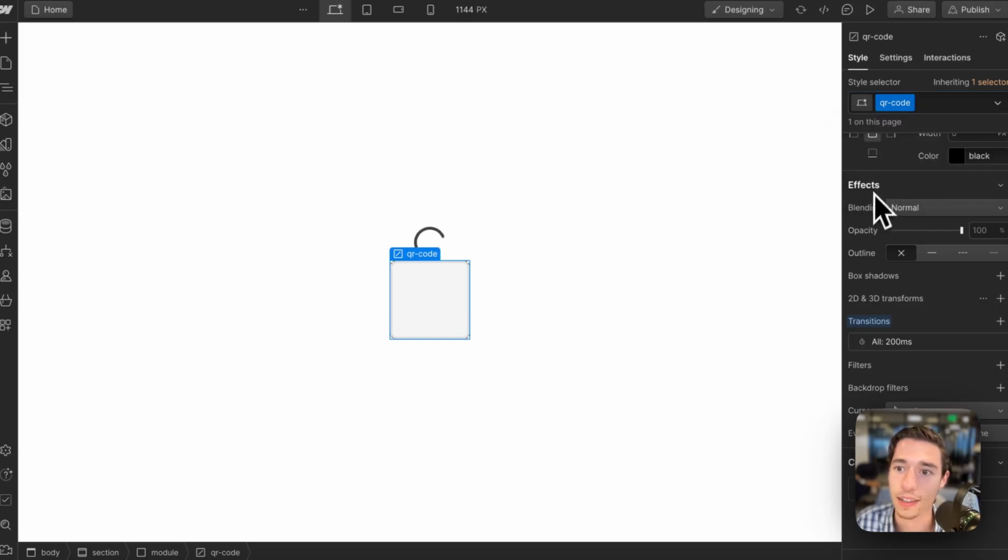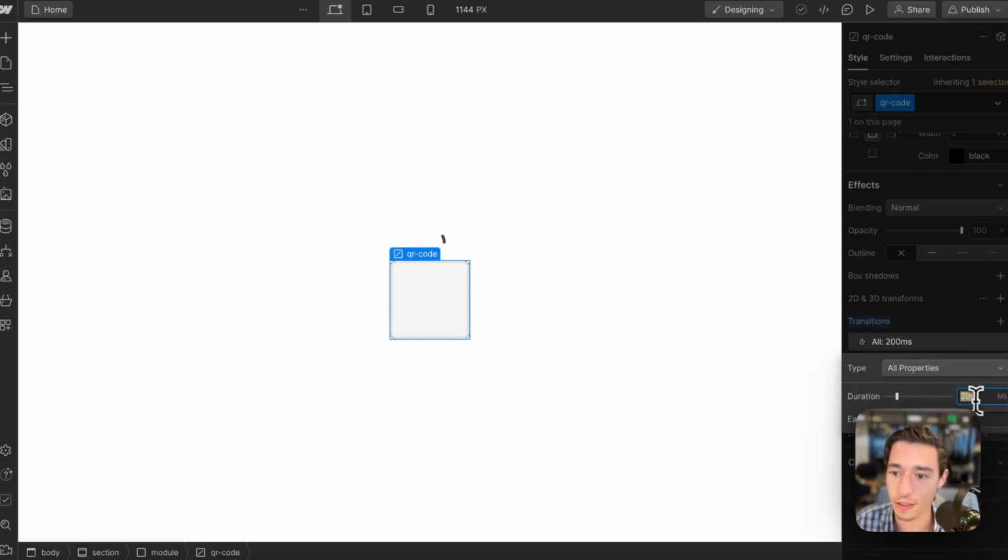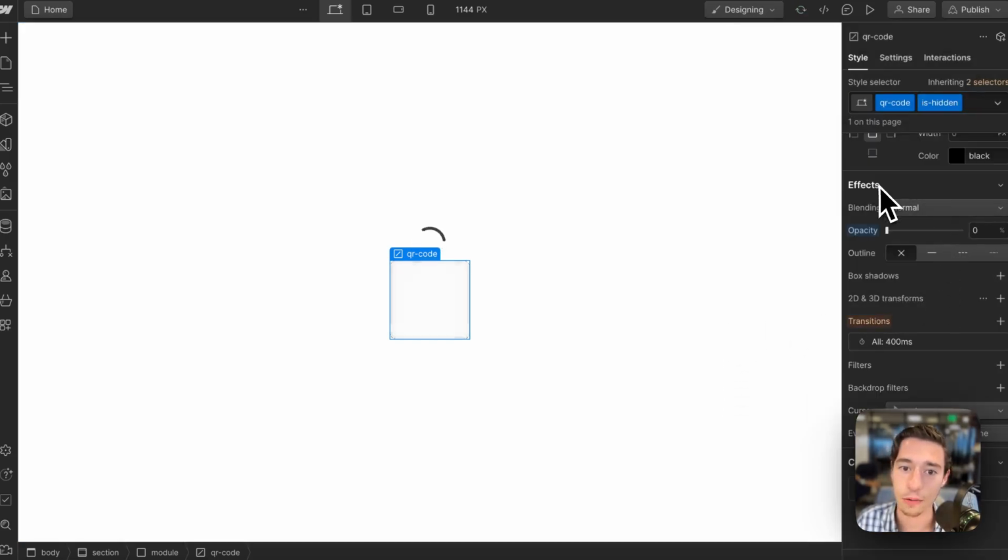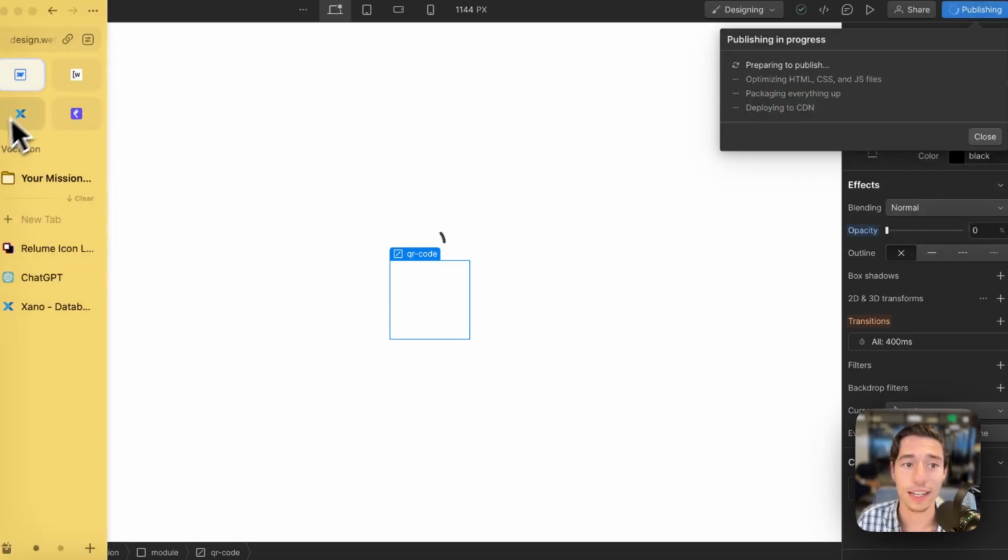Look at that. It will fade out. It will fade in. And I could even make this a little bit slower just to have it even more nice of 400. Look at that. It will gradually fade out and gradually fade in. Just like that. And now since I have the Wized, and I want to have this initially hidden, right? Because we don't want to prevent any content flashing here.